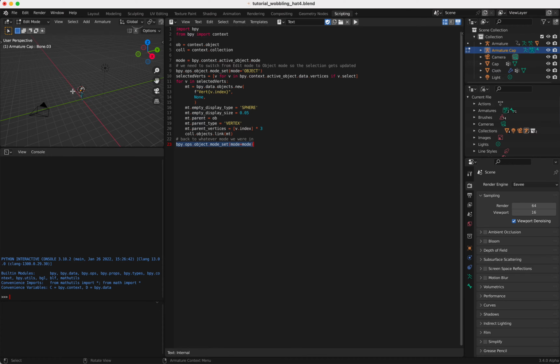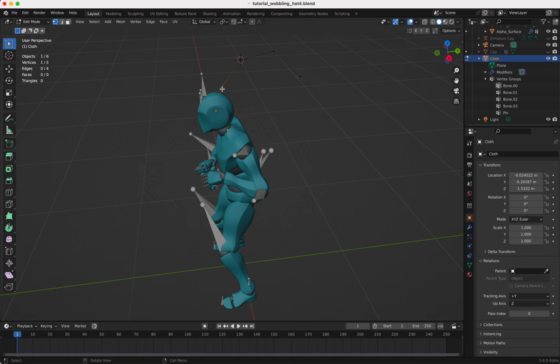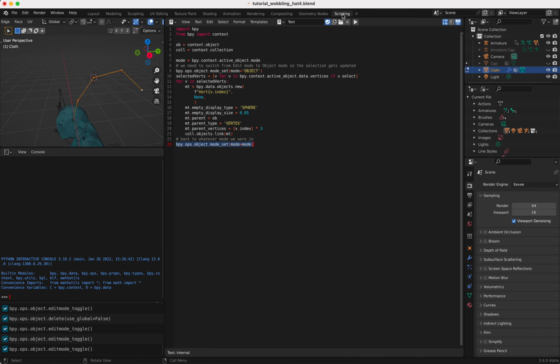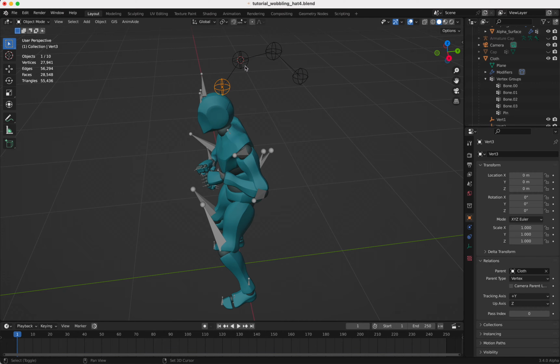So if I now go to my cloth object and select it, then you just select the vertices, go to scripting, and press play. And now you see, you just get these empties all for free.